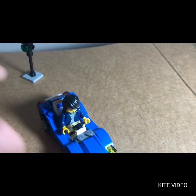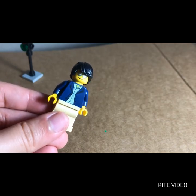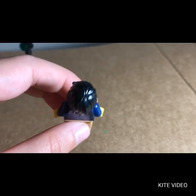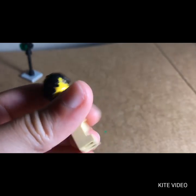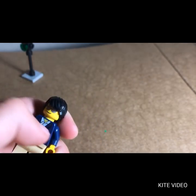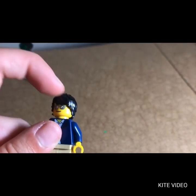Next, let's focus on the minifigure. I don't know if there's a specific name for him. This is what the minifig looks like — back side, bottom, top, and front view. He's got a nice jacket over his buttoned-up shirt with khaki pants, nice sunglasses, and a sly smile. I love how LEGO made the shaggy hair — that's what I call it because it looks shaggy. That's our minifig.